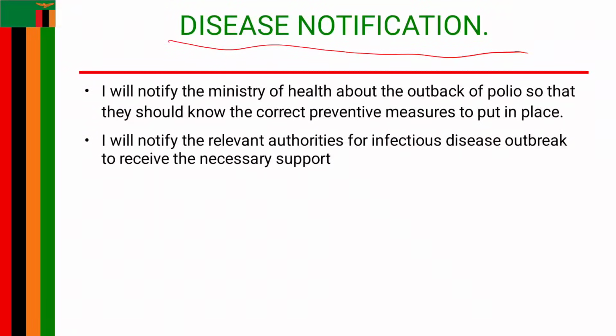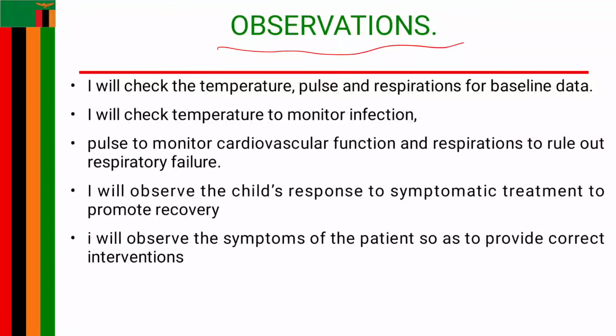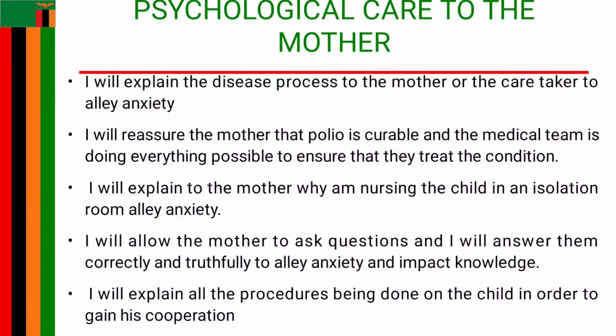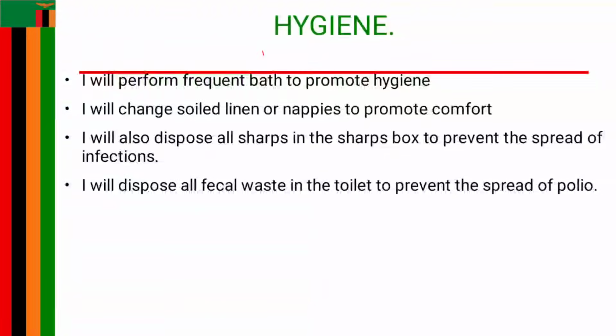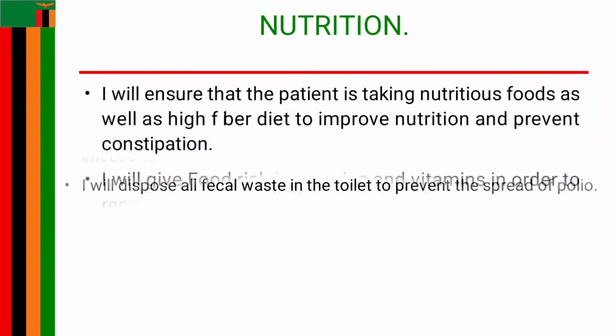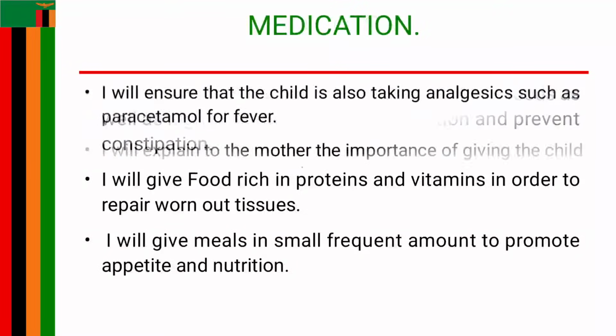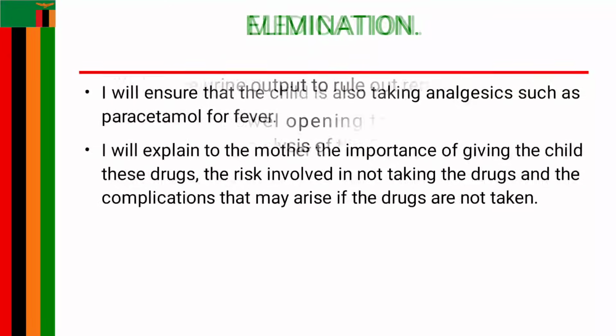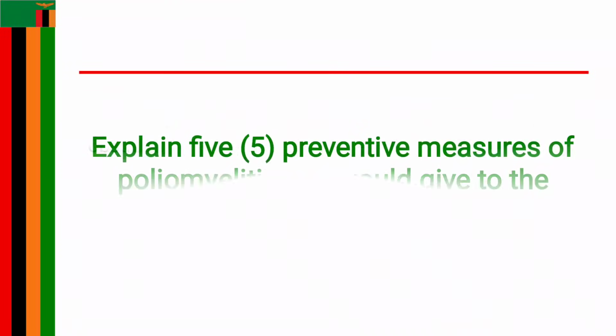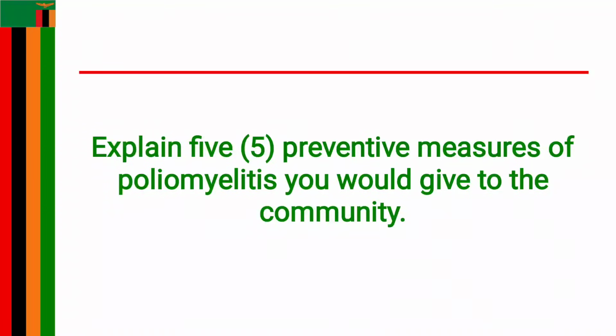in detail. So make sure that under each heading you're writing clear points that easily relate to the heading you have written above. For headings like psychological care, the minimum number of points you can have, even if you're stuck, is at least 4, because on that heading a lot of points can still be generated. Talk about hygiene, talk about the nutrition that you give to the child, talk about medication, talk about elimination, of course, and that is how you talk about the management of a child with polio.